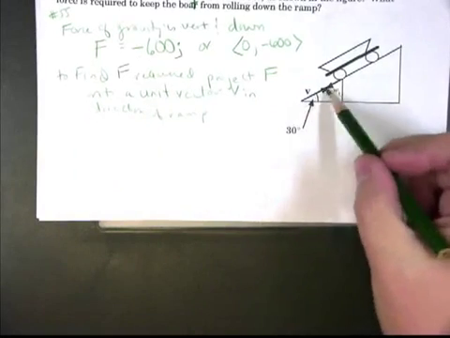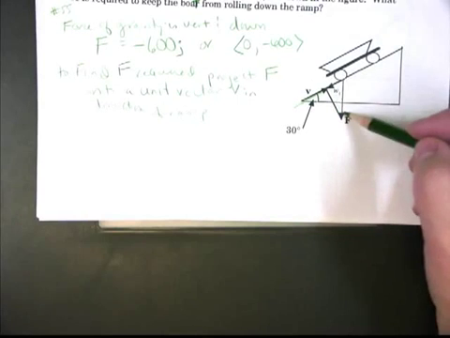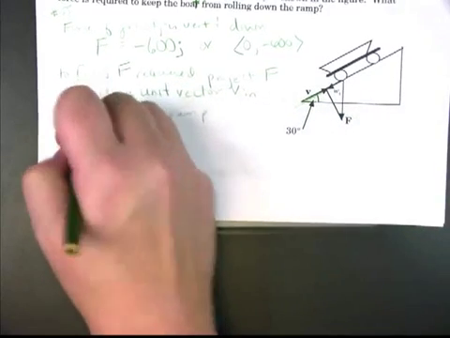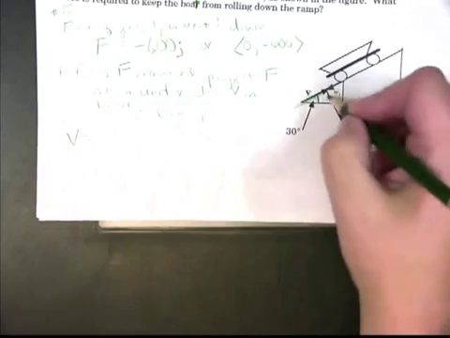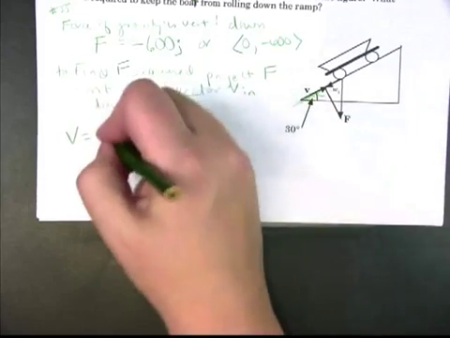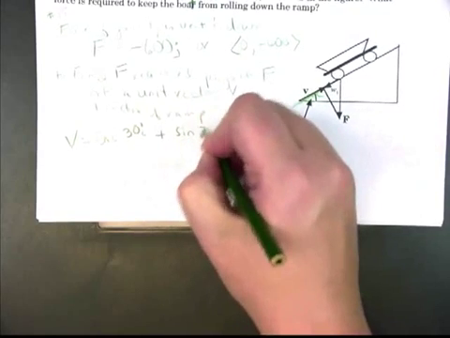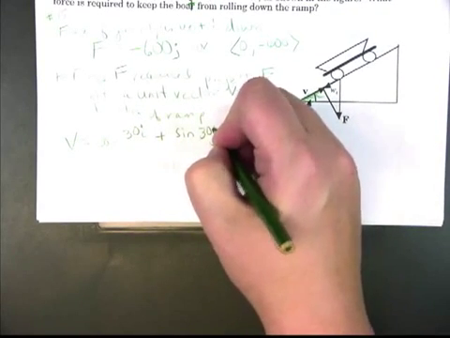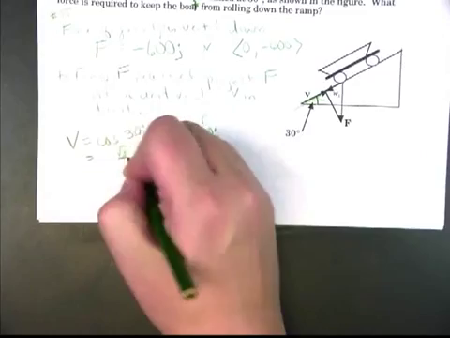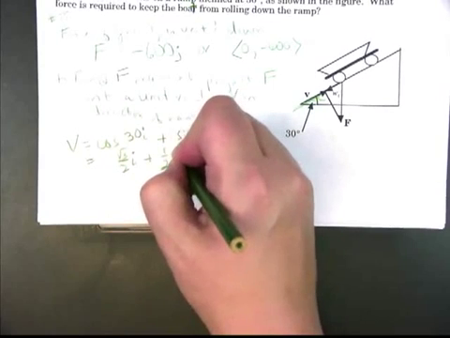Okay, so we're going to project V onto F. We know this angle is 30 degrees. It was given to us. So the vector, the angle between here, I'm sorry, with the horizontal, the vector is cosine 30i and sine 30j, of which we know these values. Cosine of 30, root 3 over 2i plus 1/2 j.